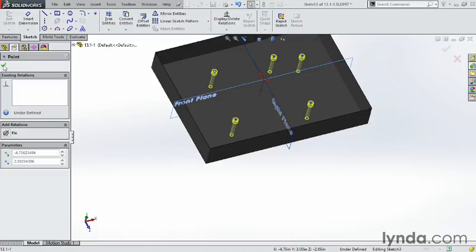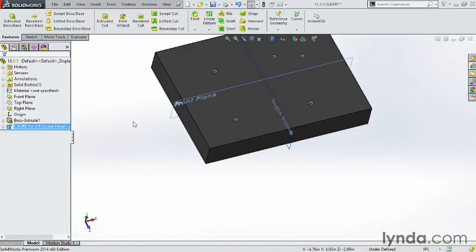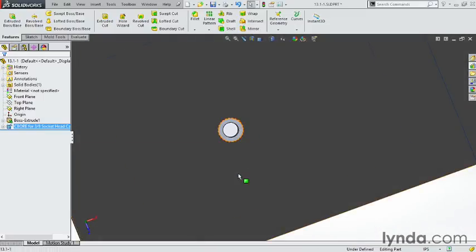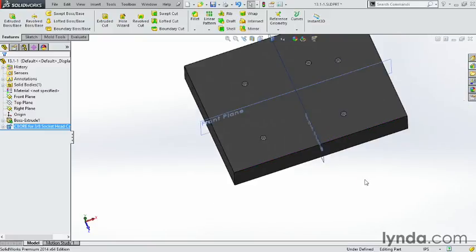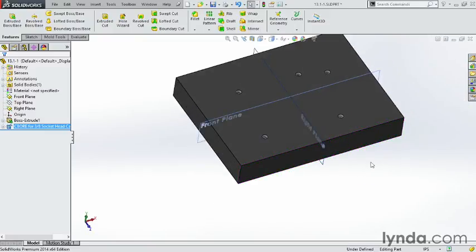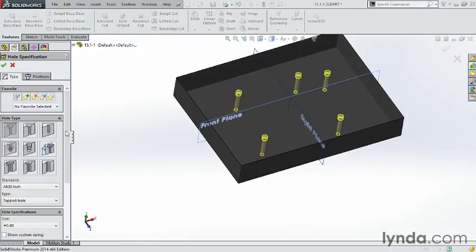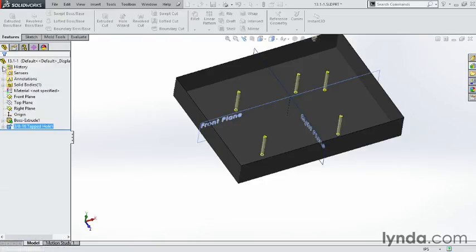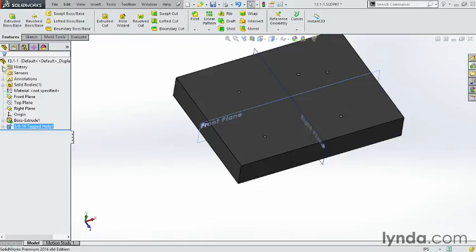When you're happy with what you have, go ahead and click OK, and you can see it places those counterbored holes into the part. They go all the way through, and they're easy to move around. Now the great thing about using the Hole Wizard is later on in your design, if you say, hey, I didn't want that size hole, I want these to be tapped holes, don't worry. Go back to the feature, click on Edit Feature, and switch over to a tapped hole. Come over here, choose the size tapped hole. So in this case, I'm going to go all the way down to that 3/16, click OK, and they automatically update just that quickly. The locations stay the same, and the holes automatically change.